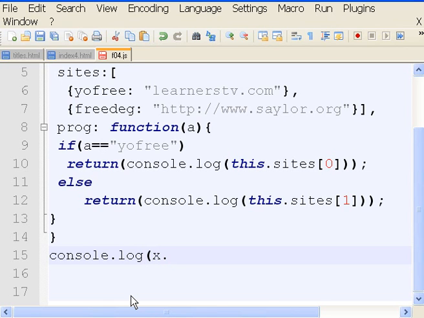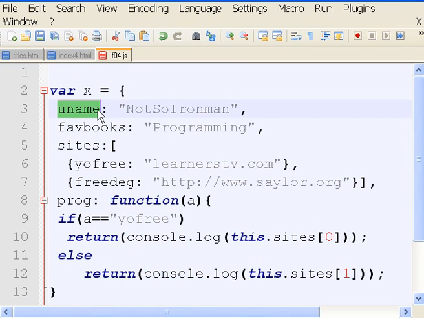He's got a property in there called username. I'd like you to log that into the console. Let's see what username's value is. Not so Iron Man. So I should see Not so Iron Man in the console when I run this.